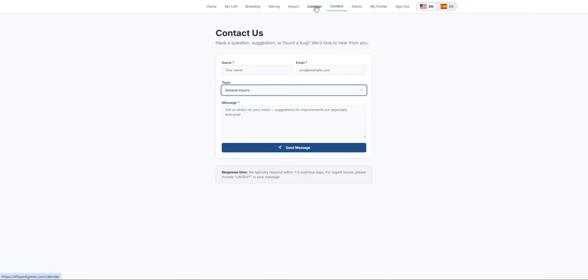Kind of like how Dan's Loft wanted a calendar. That was easy. It doesn't get in the way of other things that are important. So happy to do that. Again, here's the key thing. I built this for you guys.